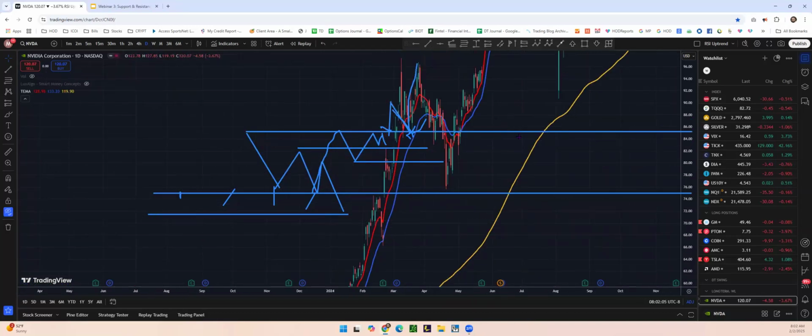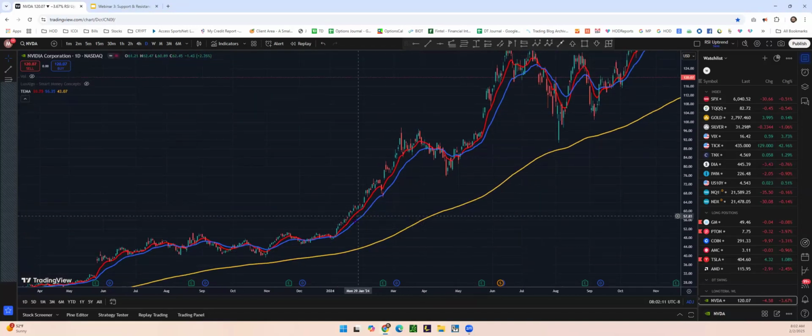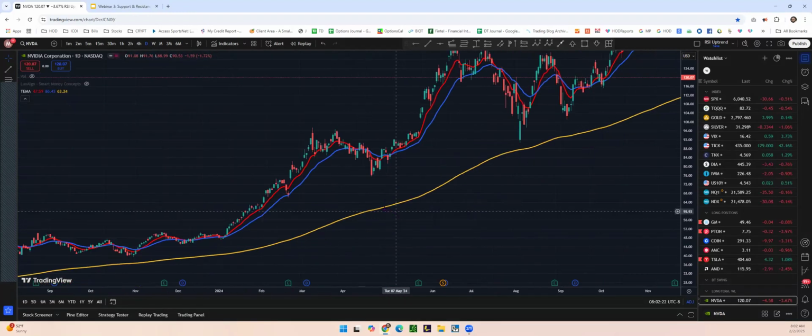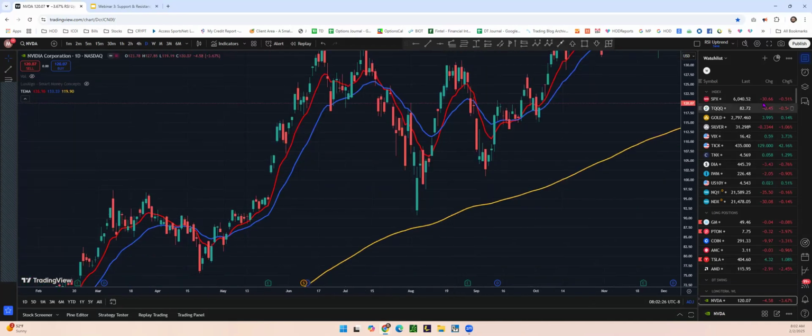The next time to look back was way over here, right? The next move up from $50 broke this level. The next peak was $96. It almost doubled in price from that break. But usually you'll have a nice break and retest, and then you can get back in the position.